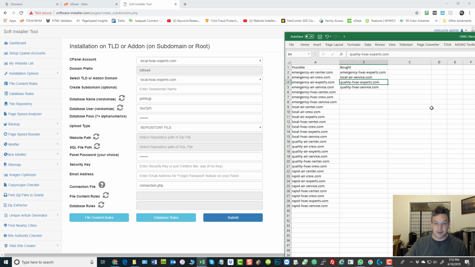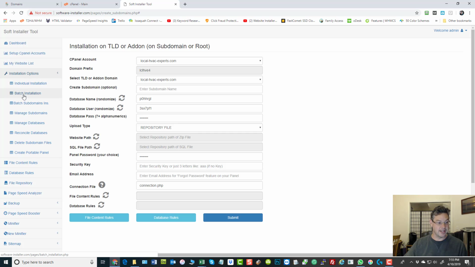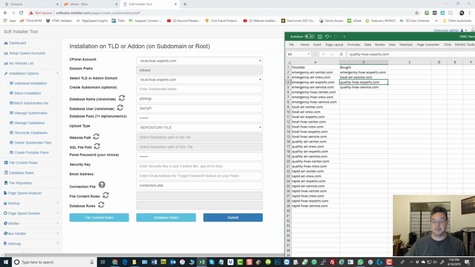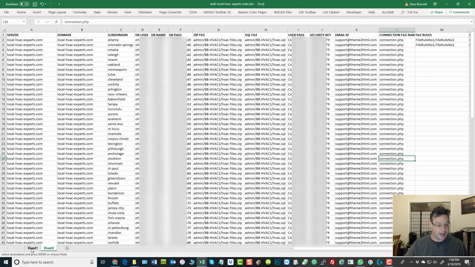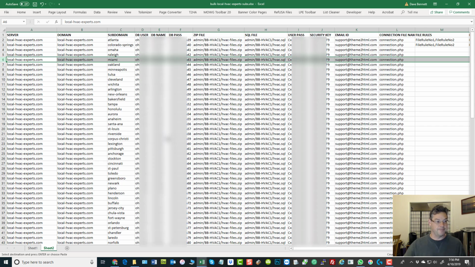So how would it look for batch installation? Like, say we wanted to do all 4 of those at the same time. Okay, just to make sure you finally get it, it's like this. I took my original copy with all those different cities I went after with all the user passes and security keys and everything, right? Now I'm going to go here, and this time I'm going to make it a lot smaller, right? There's going to be 1, 2, 3, 4, and that's really it.